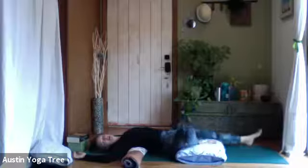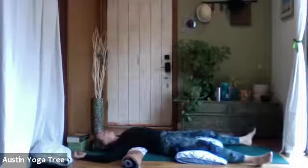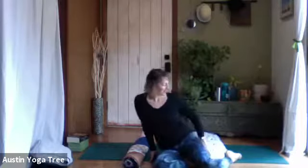Or simply extend and stretch your legs out into Shavasana legs so that they're flopping open on the ground. And we'll all give ourselves a moment here to adjust our clothing, move those ponytails out of the way, readjust yourself with your props. Really trying to get ourselves in the most comfortable place that we can be today. And once we find that comfortable place, we'll close the eyes and start to redirect our attention inward this morning.